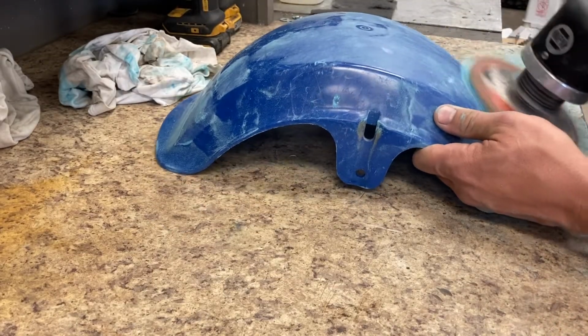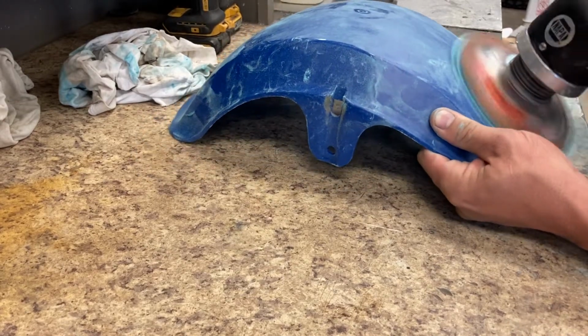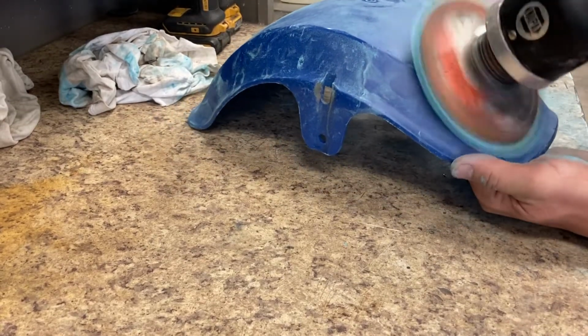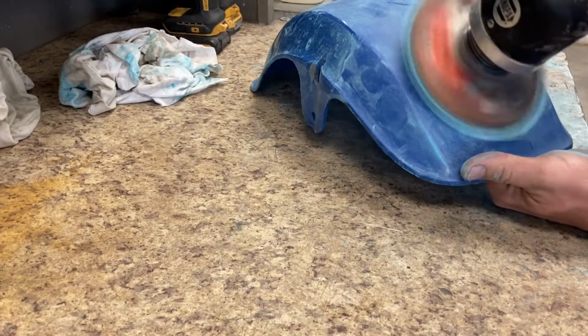Alright guys, this is a 1983 Honda ATC 70 Christmas Special front fender. I've been getting a lot of requests on how do you sand and polish fenders? So this is a video I'm going to do.